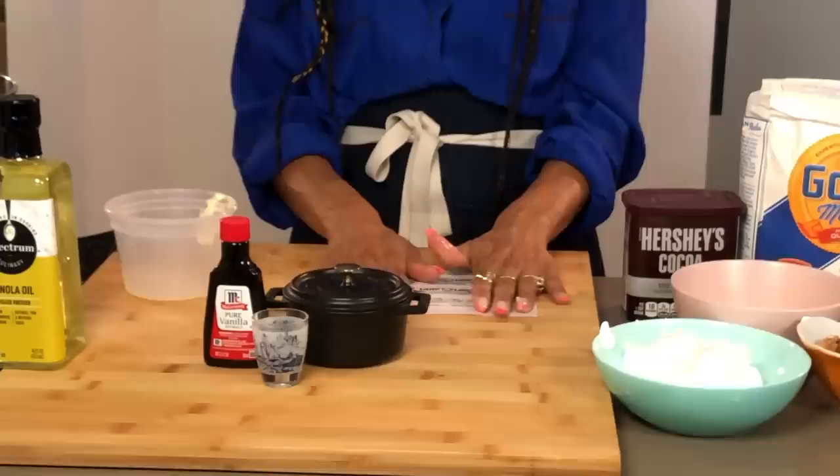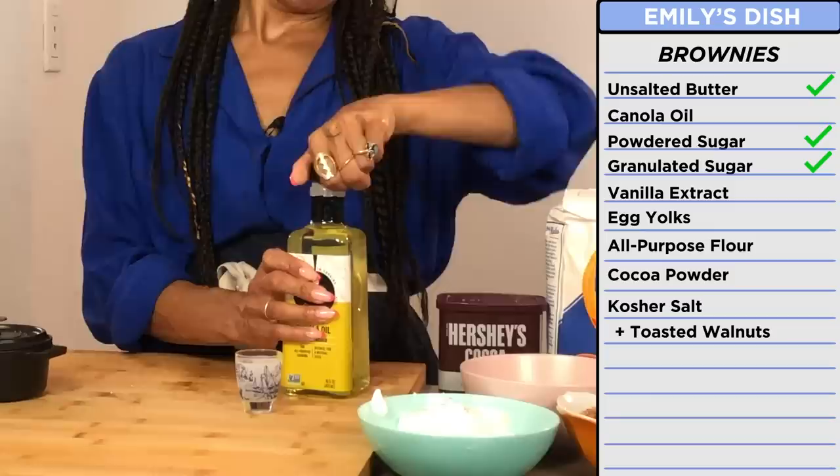I've kept this little piece of paper from this stick of butter. You can take this little piece of paper, and if you have your pan, just lay it in the bottom of your pan, and that acts like a pre-greased piece of parchment. You're really reutilizing everything that you have around. You're not wasting extra parchment. So the last thing we're adding is just a tablespoon of canola oil.